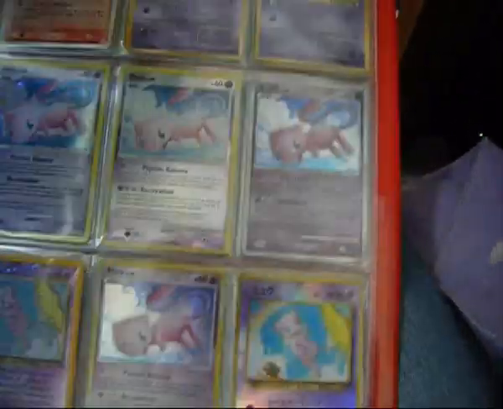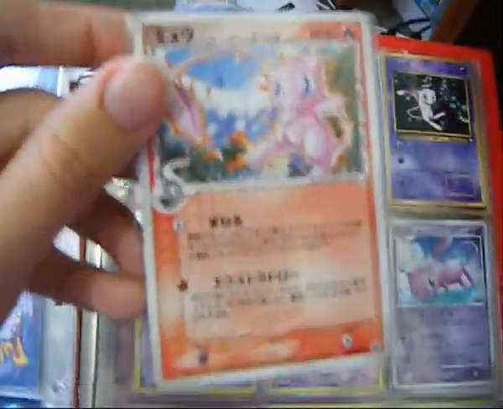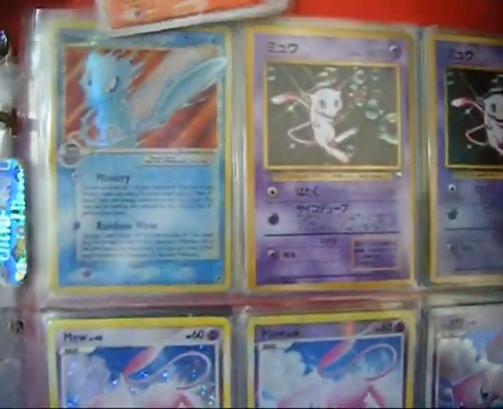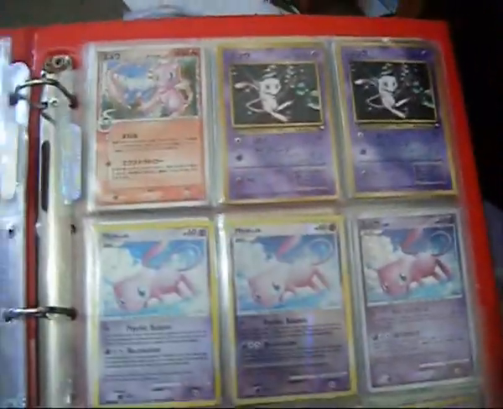So I have the non-holo and the holo version. The Japanese version was won in the Battle Road, so I was extremely lucky that I was hunting for Pokemon cards in 2006 and was able to grab this card for around $15. The price of this card is uncalculated because most Battle Road promotional cards skyrocket after the year of the release.